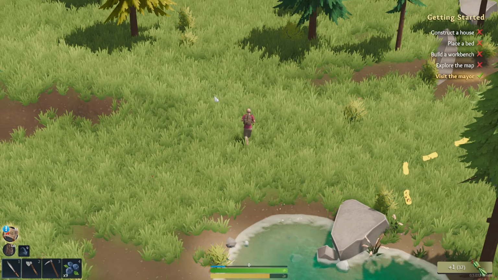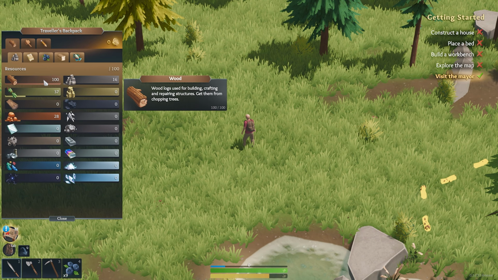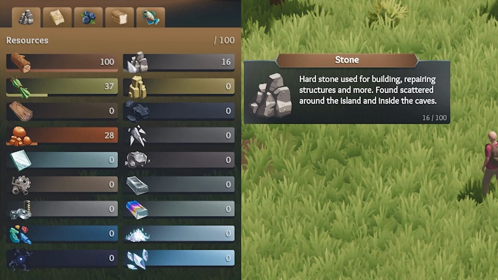Now you can see we've cleared a nice patch for ourselves and we're going to hit tab. Now in tab, we've got a few different things. These are our resources. Every time we collect something, it goes into our backpack. At the moment, our backpack can carry a ton of stuff. It's pretty ridiculous. Everything stacks to 100 at the moment. We will need more than that in the future.